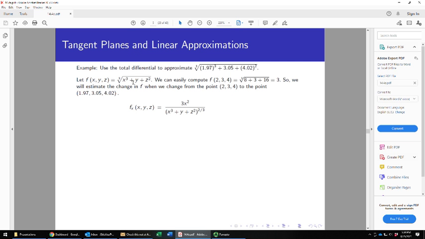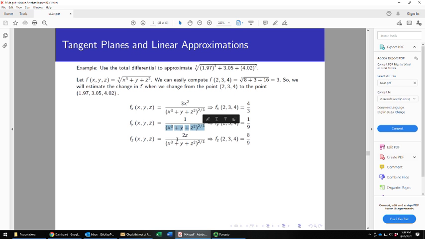So in this case, going back to the original function, we'll take our partials with respect to x, with respect to y, and with respect to z. They're all similar. This is inside raised to the 1/3. So you'll get 1/3 expression to the negative 2/3. So that's why we've got this down in the denominator for each of them. And then you have to do the derivative of the inside with respect to each of the individual variables. For x, the derivative will be 3x squared. That'll be on top. For y, the derivative will just be 1. For z, the derivative will be 2z. Plug in your point, 2, 3, 4, and get the values for your slopes. 4/3, 1/9, 8/9.